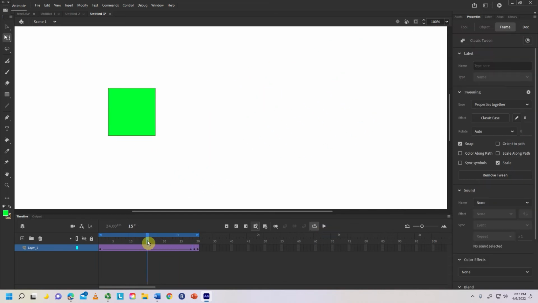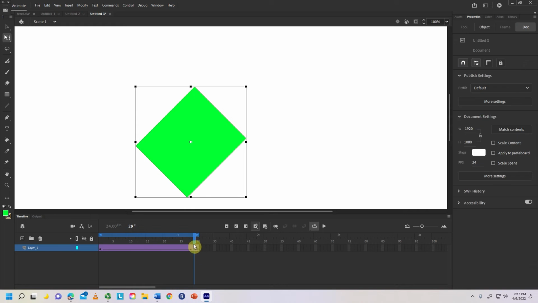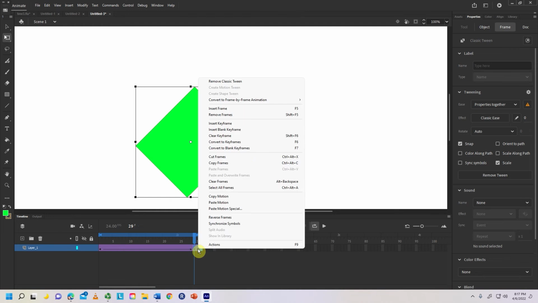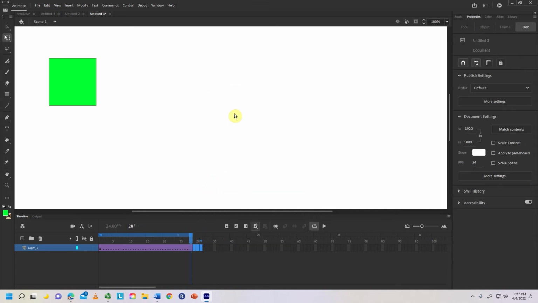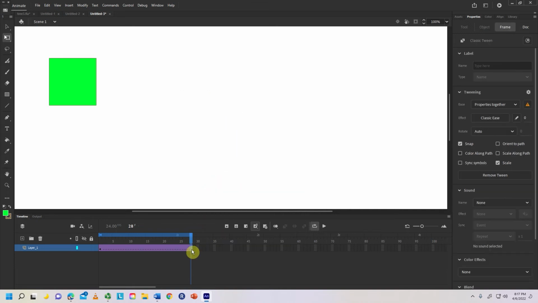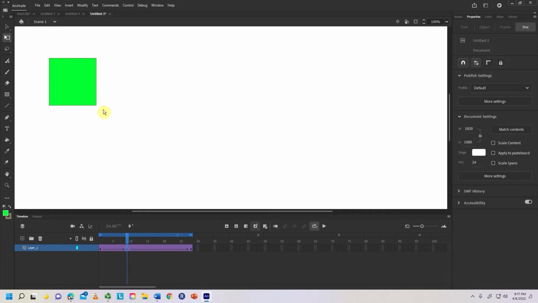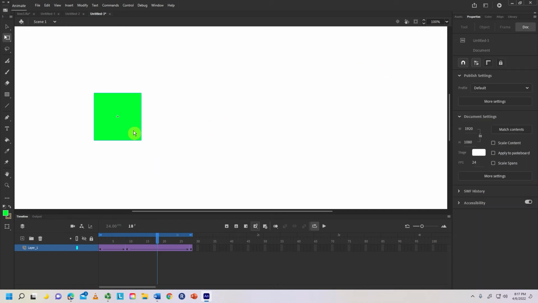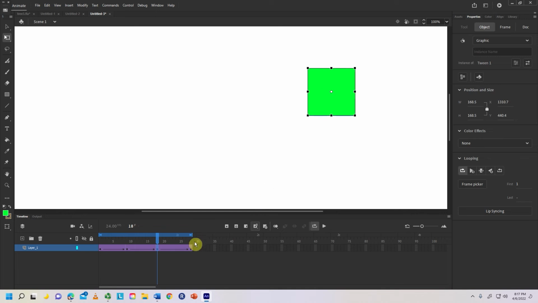I hit control, I drug the keyframe over. So now you can also erase keyframes if you don't like these two here. You can select them, right click it, and then there's clear keyframe, which gets the stuff out of it, or you can just say remove the whole frame. So I just removed the whole frame there, and then I'll add another keyframe, F6. I'll jump over here, I'll move it, and it'll record that for me. I'll jump over here, and then I'll move it, and I'll record that essentially for me.